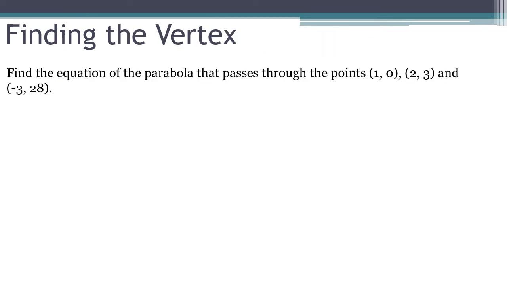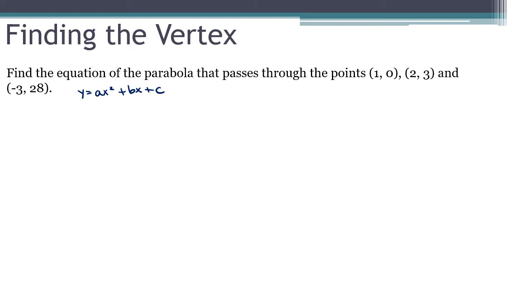Well, since all we know are arbitrary points, we're going to have to use the arbitrary equation. We're going to have to use just the generic equation for a quadratic function. We're going to use y equals ax squared plus bx plus c. And to do this, we need to be able to calculate the values of a, b, and c given our 3 points. All right, so here's how we're going to make that happen.